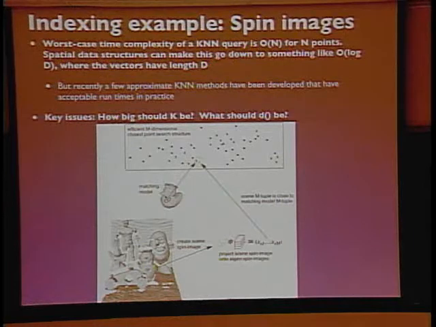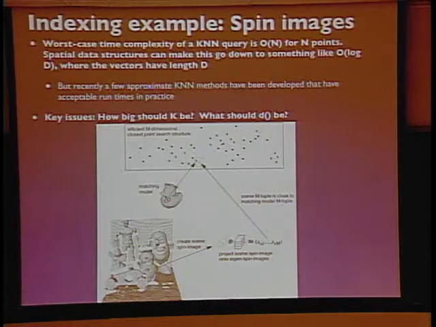Now, let's see. So, in the worst case, if you're naive about it, if you have a total of n points in your object database, which is to say, I'm using m, n, and k a little bit differently. Sorry about that. I should change this. But here, if the total number of points across all objects in your object library is n, then in the worst case, you're going to have to compare your new scene point to all n of them, which is a lot.